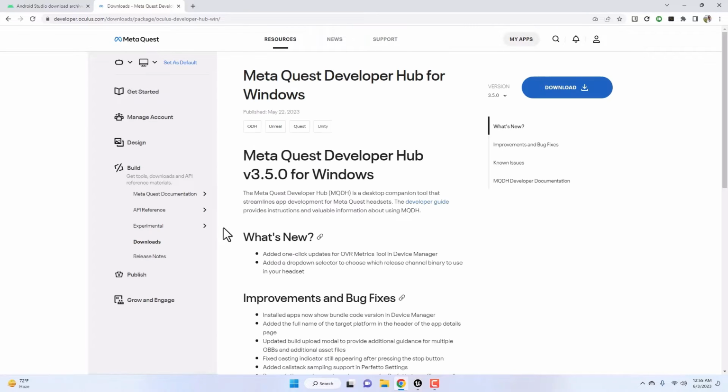The next thing you're probably going to want is the MetaQuest Developer Hub. You don't have to have this, but it's helpful. You can just download this. I'll put the link in the description from the site. It's just a tool to manage the Quest, turn on wireless ADB access, things like that. I highly suggest it. You can also do all of this through alternate means. You don't have to use this tool, but you can.